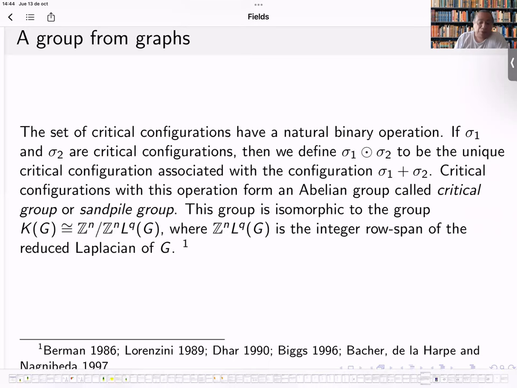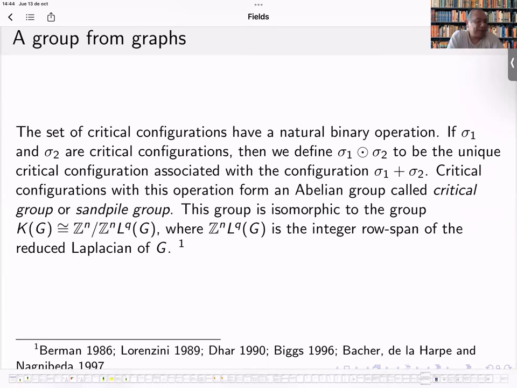For the edge vector, I noticed an alarm because I think I still have time to mention something, though all this is unscientific. This is very, very old, but I have some developed very recently. It's related to the chip firing game, so I want to talk a little bit about it.